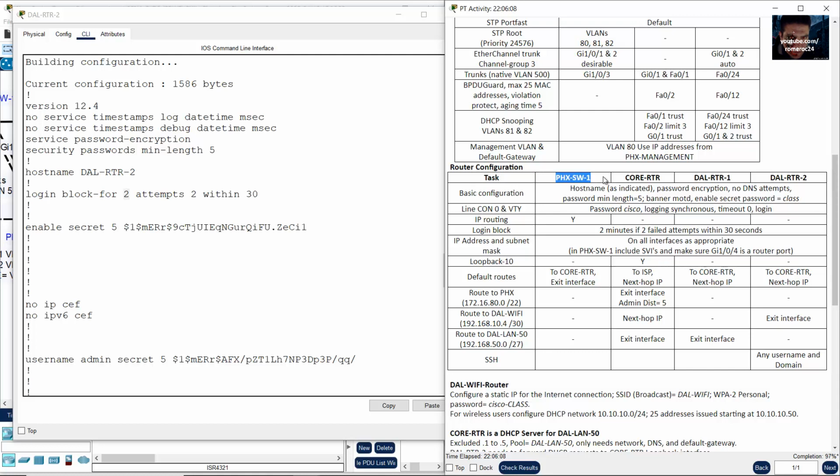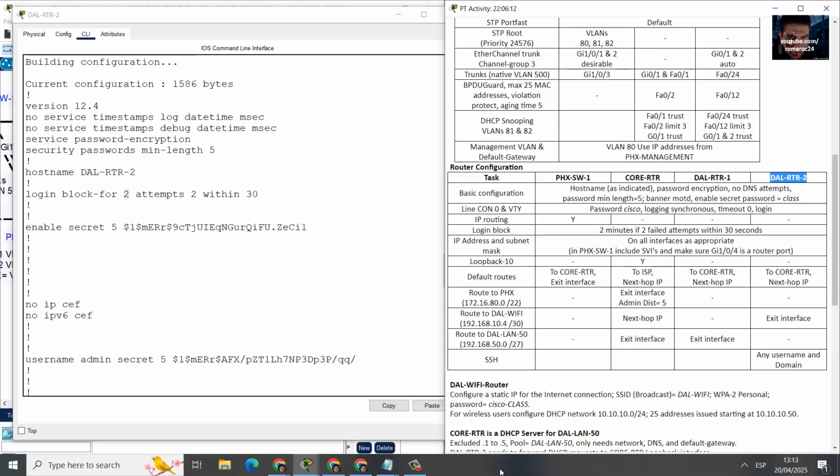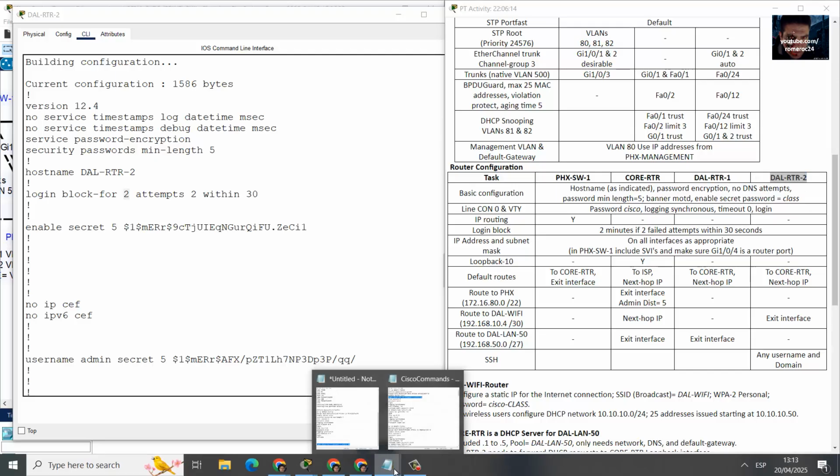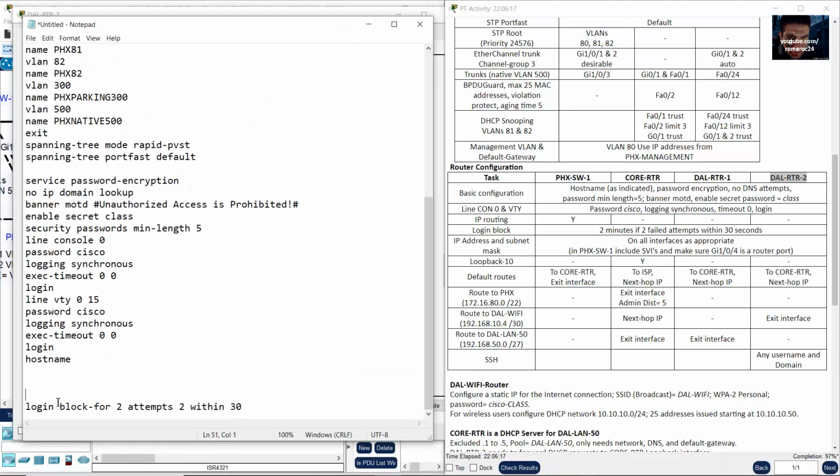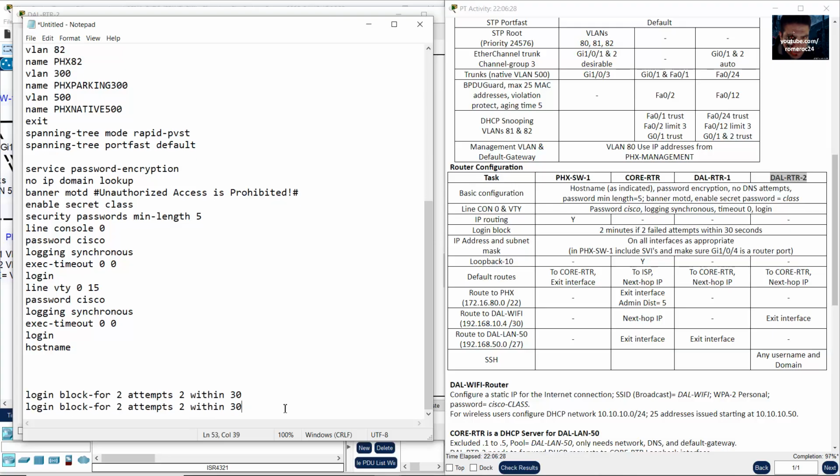Layer 3 switch, Phoenix switch 1, core router, Dallas router 1 and Dallas router 2. Do not use this. This is not for minutes, this is for seconds. So 120 seconds is the correct duration in seconds.